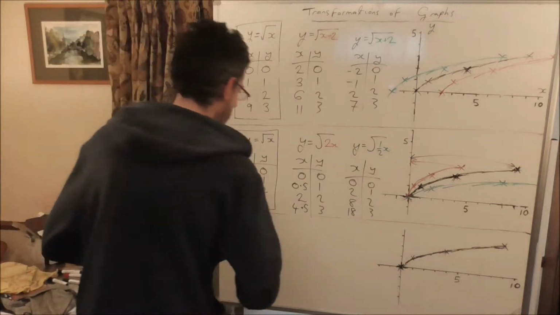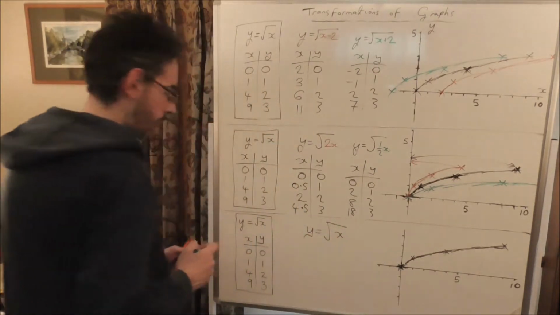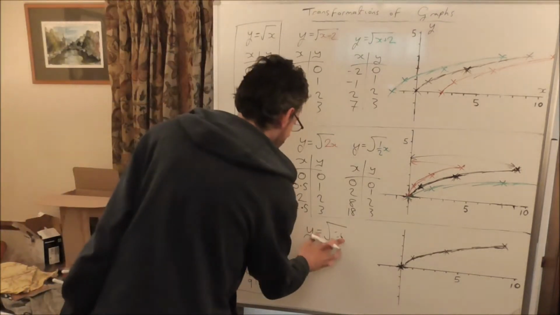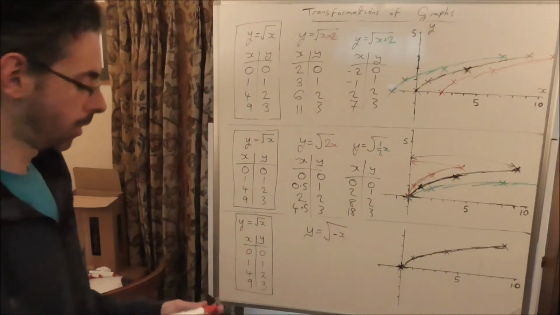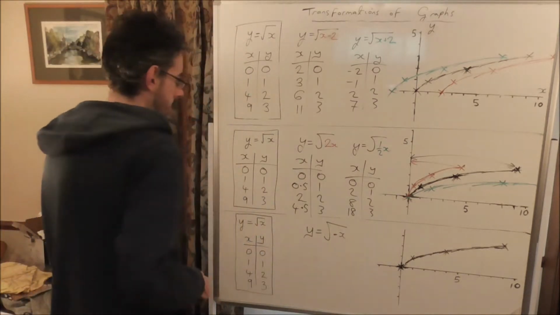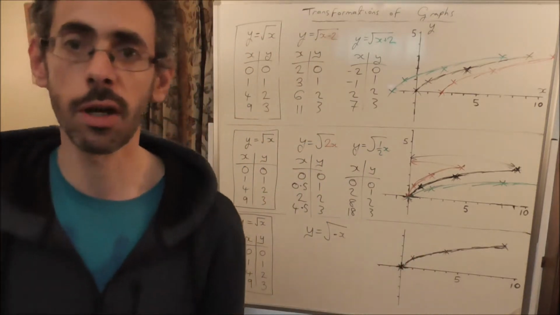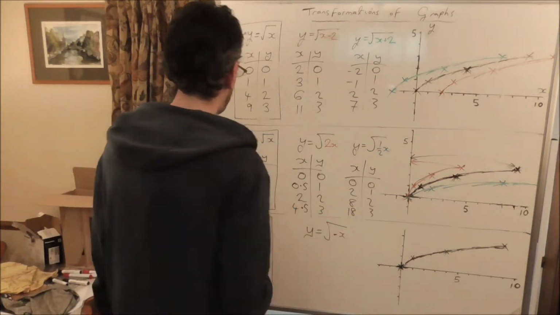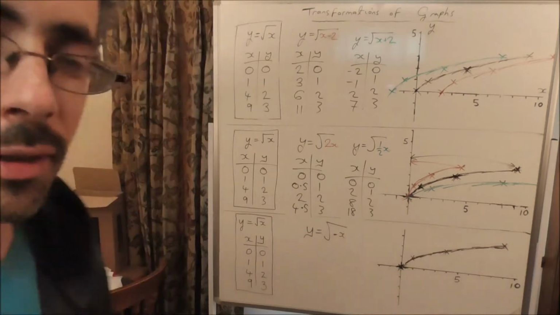Right, let's go down here. So I'm going to start with y equals the square root of x. And this time I'm going to replace x with minus x. So let's see what happens here. Notice I'm not sticking a minus sign in front of the whole thing. That would cause it to flip vertically. If you do something with the whole expression, that causes a vertical change. I'm actually replacing x with minus x. Because I'm replacing x with something, it's going to be a horizontal change. So I wonder what's going to happen.